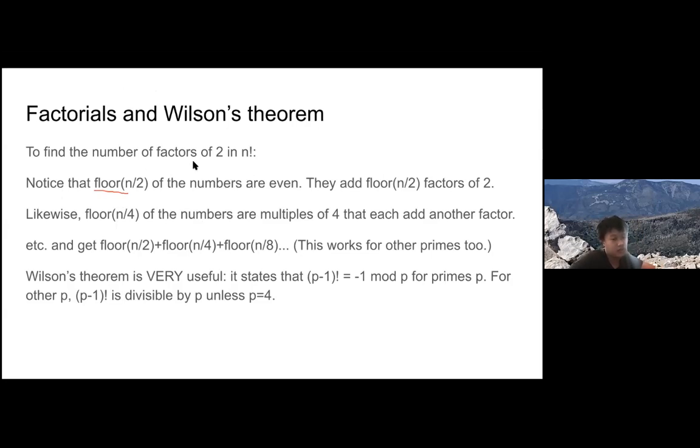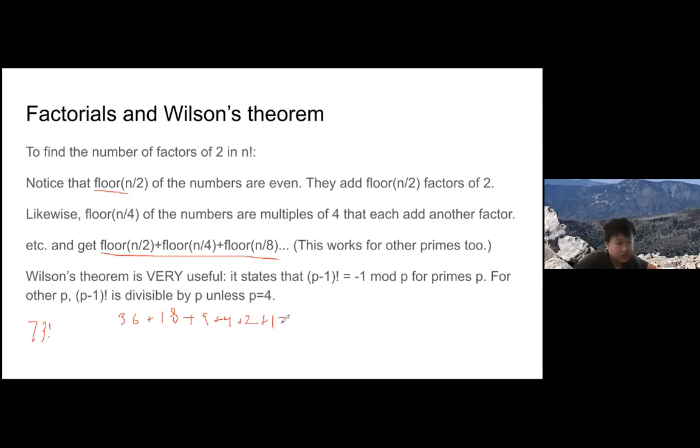A quarter of the numbers rounded down are divisible by 4. We've already counted them once, but they have another factor of 2 to contribute. Likewise, 1/8 of them are divisible by 8, which have yet another factor of 2, etc. So the full formula would be this. Okay, giving an example for that, how many factors of 2 are in 73 factorial? First, you take 73 halves rounded down, that's 36. 73 quarters rounded down, that's 18. 73 eighths rounded down, etc.